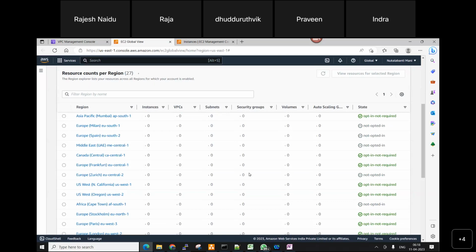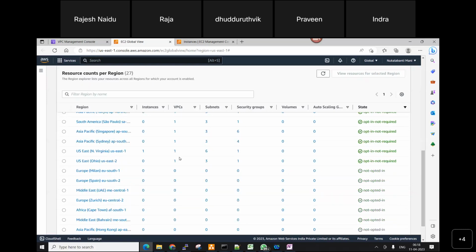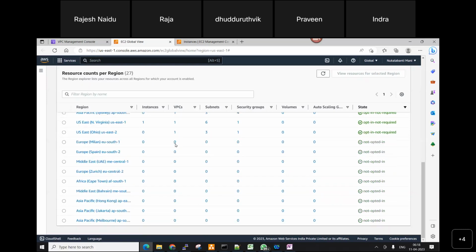See, this will be fetching the information from all the regions and it will give you complete information. Mostly, whatever region is in the green state, opt-in not required, mostly 1 VPC is available.